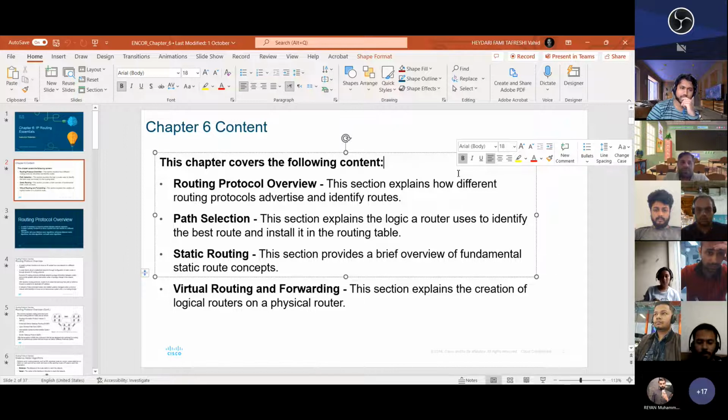So for routers, you can also, instead of one physical router, define a couple of mini but virtual routers on the same physical router device. And this is what VRF is about. And it has certain advantages, in particular to do with security. And this is what the last part of this chapter is going to cover.